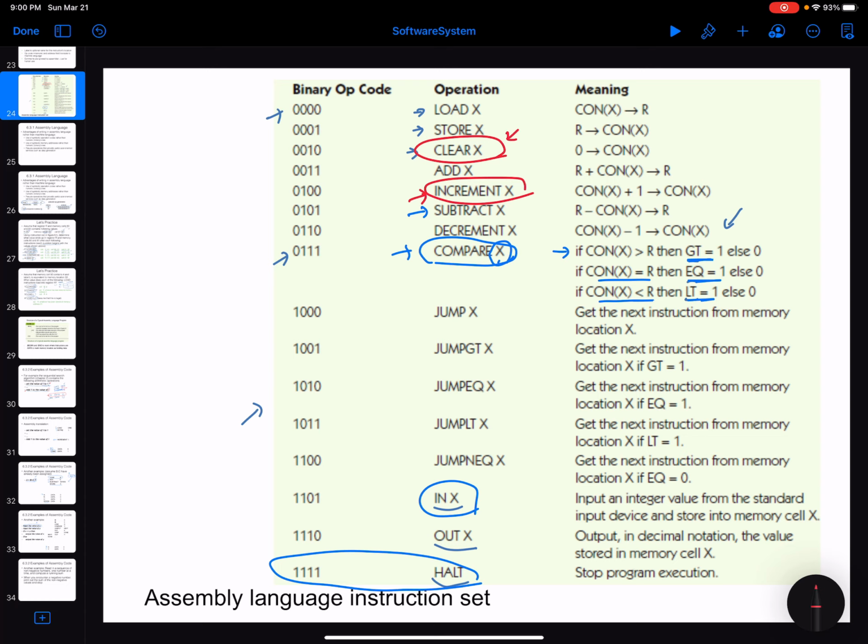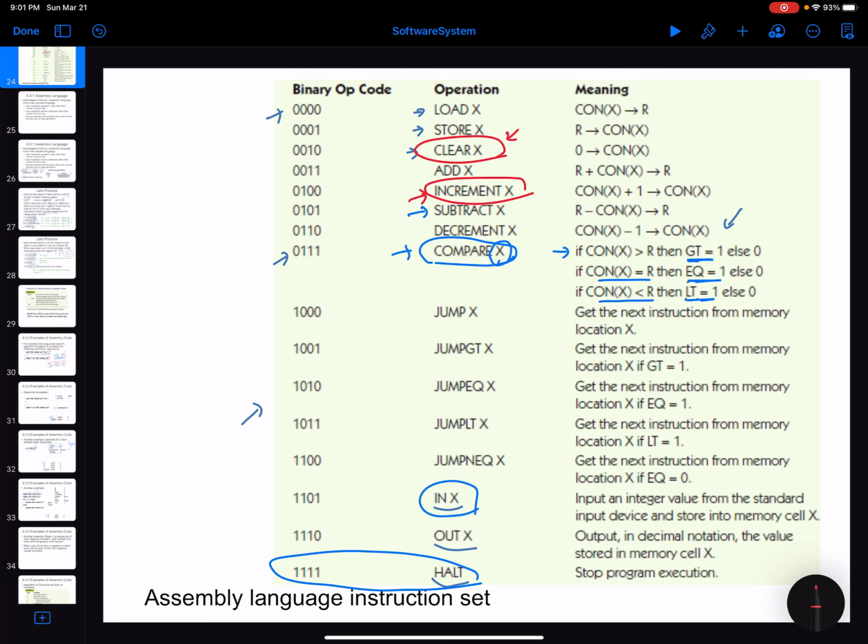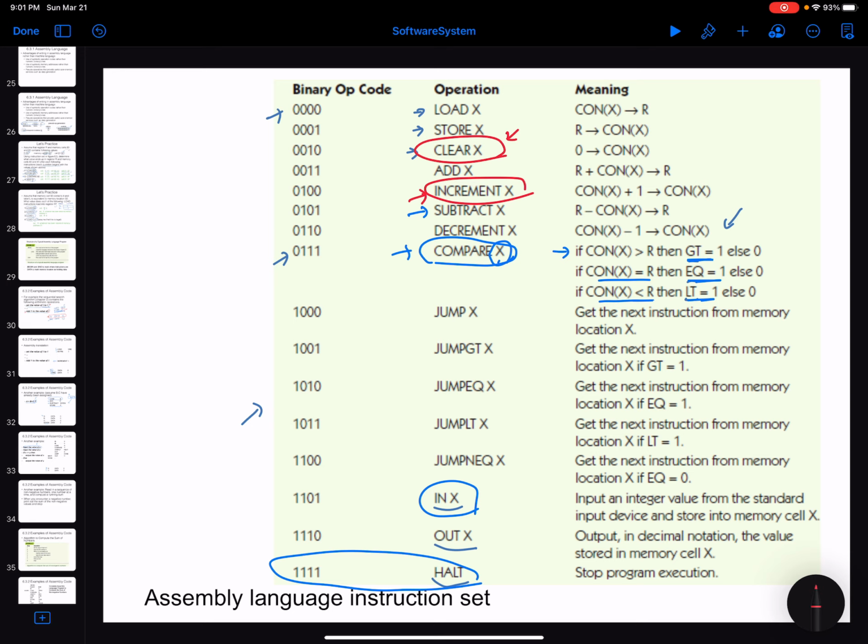What does clear x do? It makes sure that the content of memory cell x will be set to 0. So whenever you want to put 0 in some variable, you can use this instruction. It makes it much easier than loading 0 to the register and then storing it. That would need 2 instructions, but this one is done in just 1 instruction.